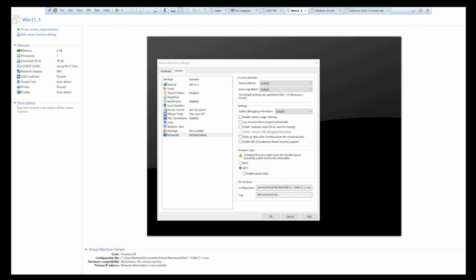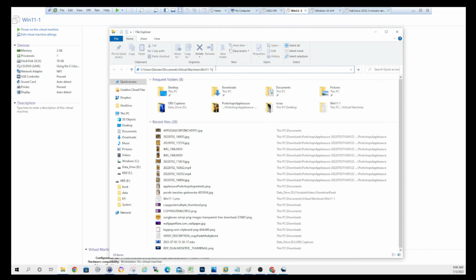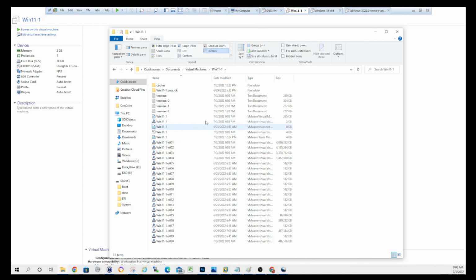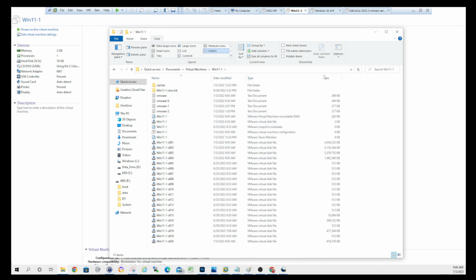We'll open up File Explorer and paste that in there. And then we'll locate our VMX file. You'll see here that I'm showing the file extension. If you guys don't have that, I'd recommend turning that on. You're just going to go to View, and by default, this is not on. And now you see you won't be able to locate which one is the .vmx. You would have to know that the type of file is a configuration file. It makes it a lot easier if you just turn on file name extensions. And now we see the VMX file.